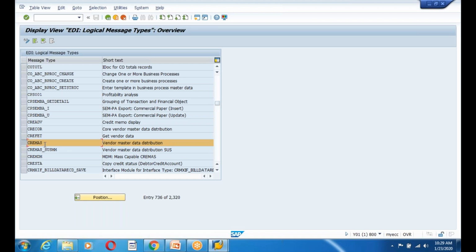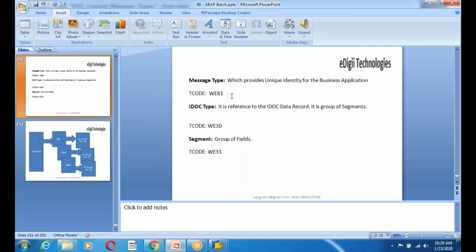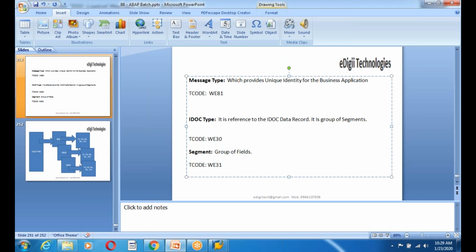A message type provides a unique identity for your application. The vendor master is an application, and CREMAS is its message type. So, one example of a message type is CREMAS, which is for the vendor master.